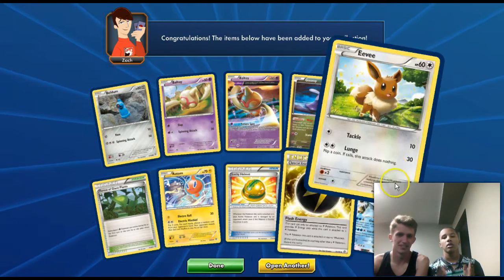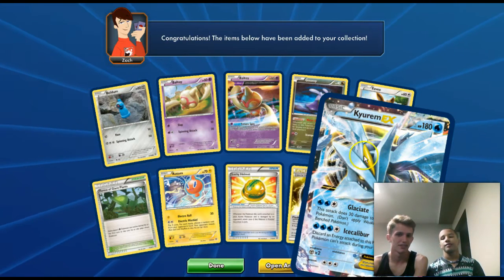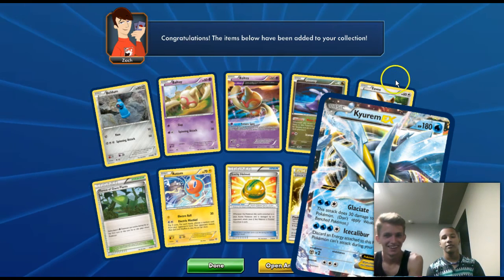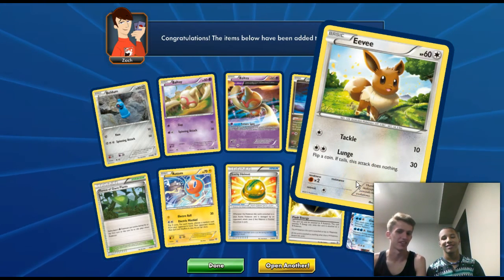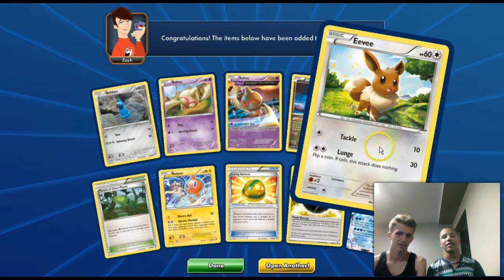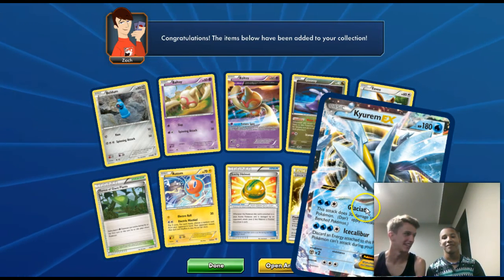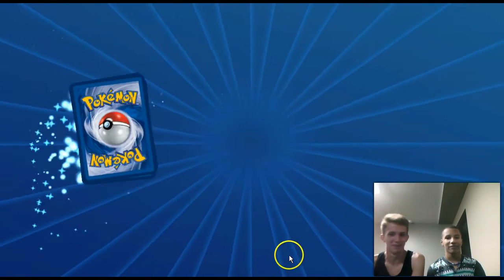But rings. Look at the rings. The Hoopa rings. I feel like Hoopa would grab that Eevee before it grabbed that Kyurem. I mean, this can only do 30 damage, and if you flip tails, it does nothing. Wow, that's hurtful. I bet that Kyurem feels really sad now. It should. It should be better.